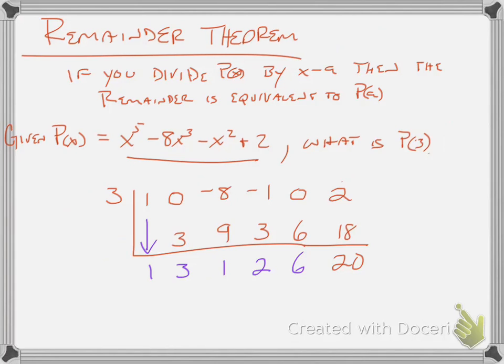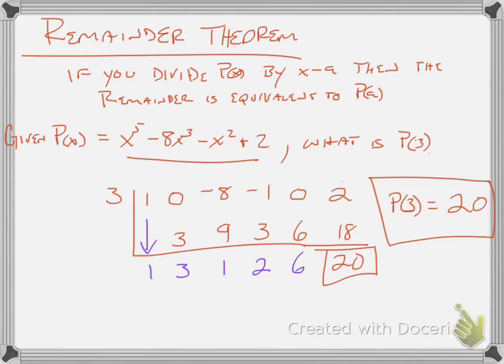Now what I was asked to do was to find P of 3, and using the remainder theorem, it says if I use the synthetic division, I can find P of 3, it's going to be equal to the remainder. So P of 3 is equal to 20, and that's all I want. So depending on the question will determine what your answer will be. When I'm looking for P of A, and I'm using the remainder theorem, your answer is just the remainder. Where when you're dividing, you have that new polynomial that is your quotient.